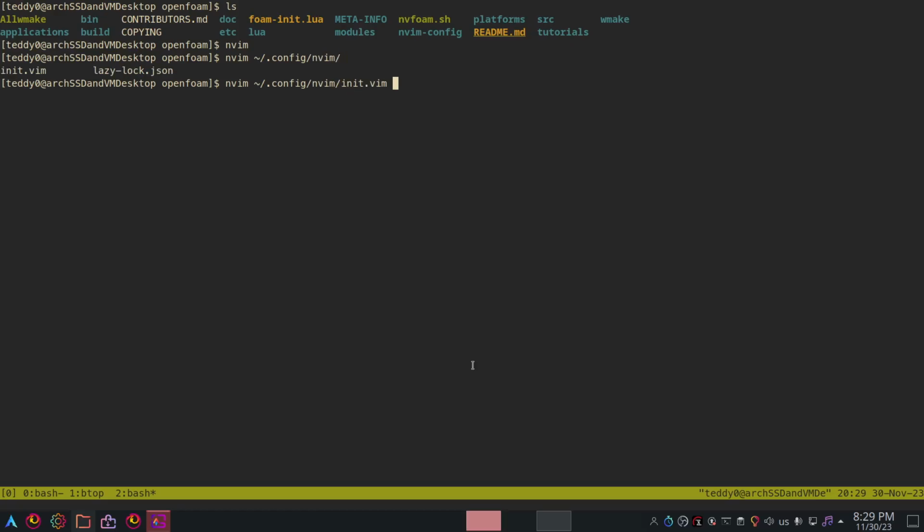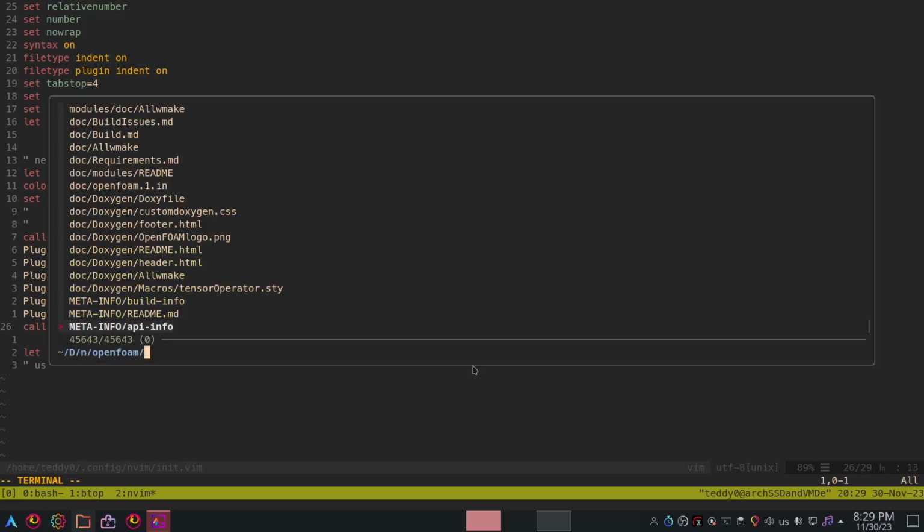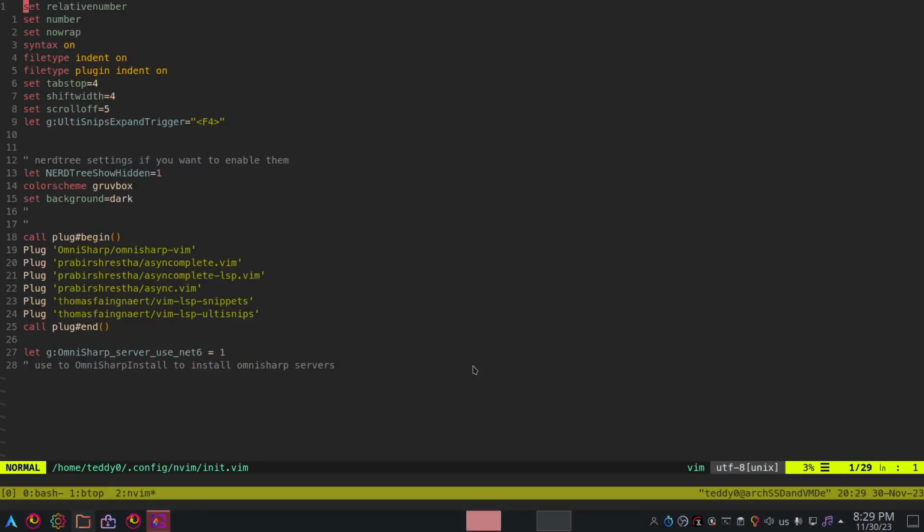It just has a small init.vim, and it has, what do you call that, where is my gruvbox? Yeah, it has gruvbox. A lot of the plugins are installed using plug rather than lazy, so this is a pure Vim script kind of setup. If I try to use my telescope, it doesn't work. Well, it has fuzzy file finder because it's already there on Arch Linux. The rest of the things won't work.